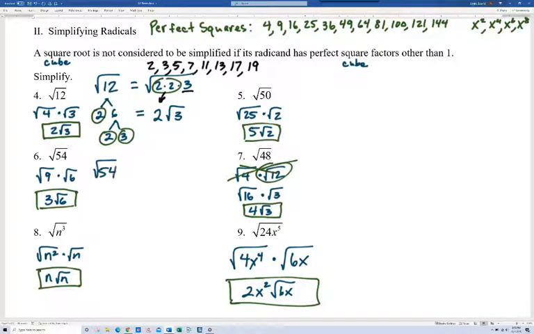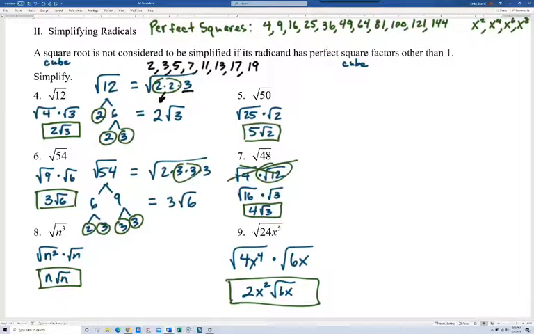So for square root of 54, we can break that down into 6 times 9. Neither of those are prime. And then 6 breaks into 2 times 3, and 9 breaks down to 3 times 3. So we can write the square root of 54 as the square root of 2 times 3 times 3 times 3. So 3 3s. Notice we have a pair of 3s, and so we can pull out a 3, and notice what's left inside the radical is 2 times 3, which is 6. Whatever's left over or whatever you pull out, whatever factors, you have to multiply those. Notice we got the same answer.